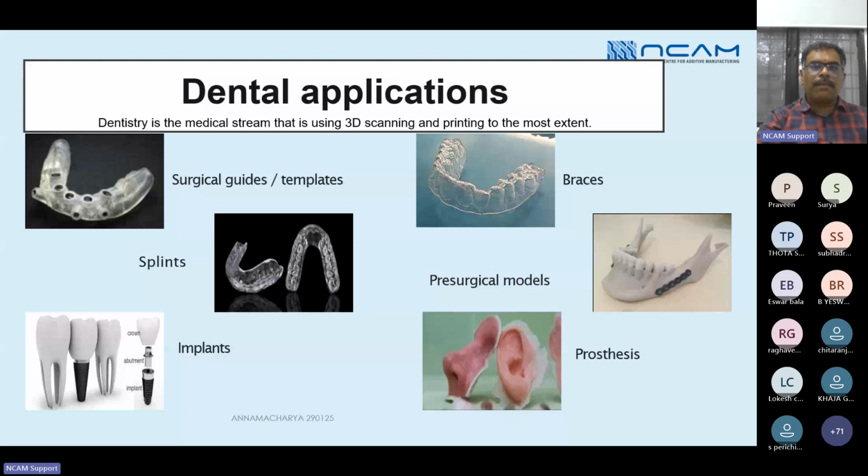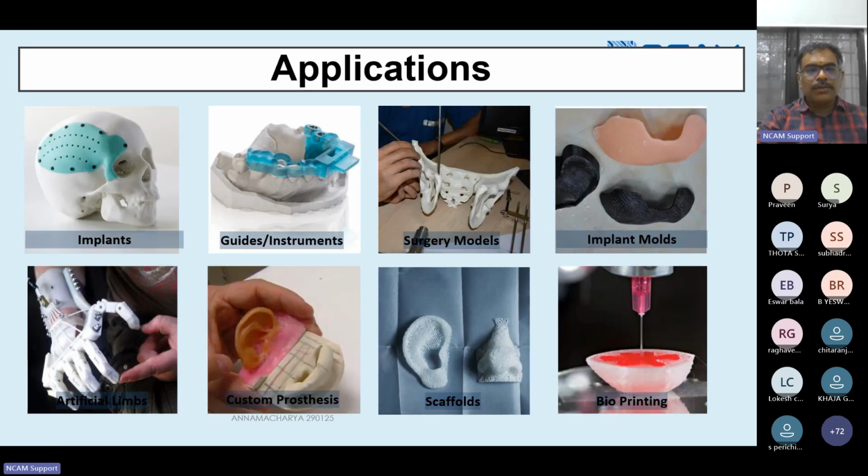But just to see the other applications in 3D printing, these are the applications in surgical guides, braces, splints. And I just want to show you this nose and ear. These are 3D printed parts, processes which can be replaced using these biomedical gels, which I have told you. In bioprinting on the right side, I just want to show the customized processes which I discussed in the previous slides. These custom processes are the scaffolds being printed, like ear and nose, side by side, and then bioprinting of the kidney. The upper one is the implant model used for cranial related activity. For your sake, these three that I am showing in the lower line are the applications correlated to your final tissue engineering.